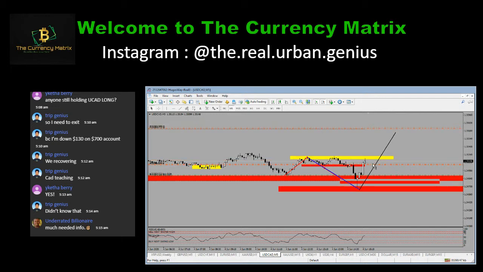Here's my USD with my trailing stop. I did put it on 100. Hopefully you guys were able to catch that 100 trailing stop as well. As you see, it's moving with my trades. Now I am going to actually move that to a 200 trailing stop, just because it is a little volatile with NFP.